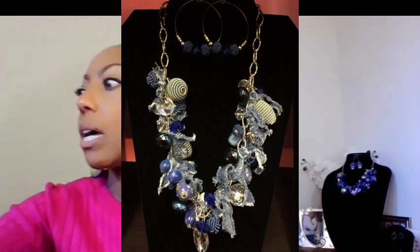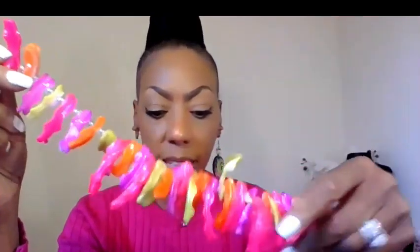We're going to move on to another spring bling piece. This is something I created with shells — this is called A Piece of the Rainbow. These beads are all shells and they look like they've been hand-dyed. In between, I added iridescent beads. This is about 18 inches, so this is a choker. However, I can always add more chain to make it a little bit longer. I can just see this with a summer dress. It has yellow, purple, hot pink or fuchsia, and iridescent beads in between.